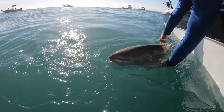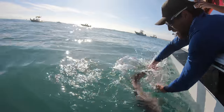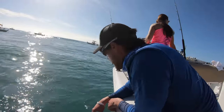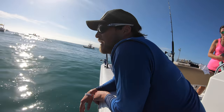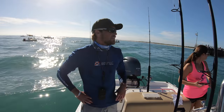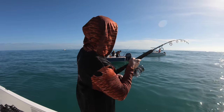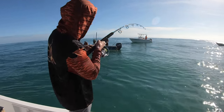We've got the current coming in — you want to revive them in the cut, keep their heads in the current. So, slot snook and two stud reds so far — that's all I wanted. When I was coming up here last night, I asked Trev how the slot snook had been and he said every single fish has been about 27 and a half inches. If you guys don't know, in Florida there's a slot size for snook — it's got to be between 28 and 32 inches. A four-inch slot is not a lot of room, so it's always lucky when you get one. I think it's finally my turn for a red.